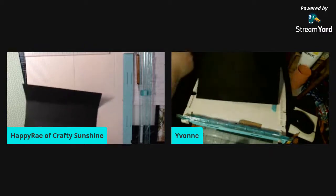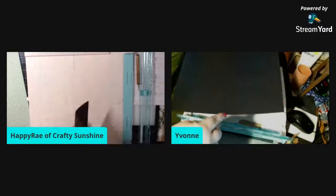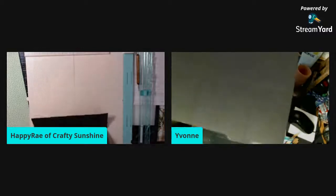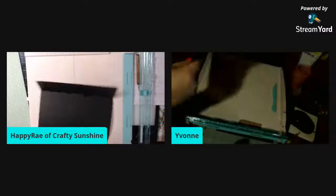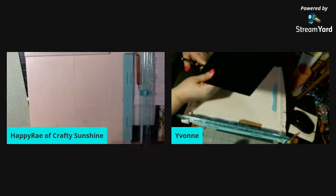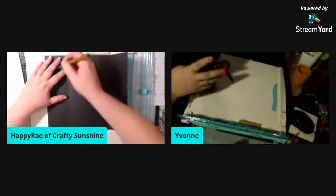Then on the side that's your 10, you're going to cut here and here. Well, you can't see because it's black. You're going to cut these two lines right here. I don't think I scored this one good enough. We'll do it again. It don't want to fold right. I don't like it.